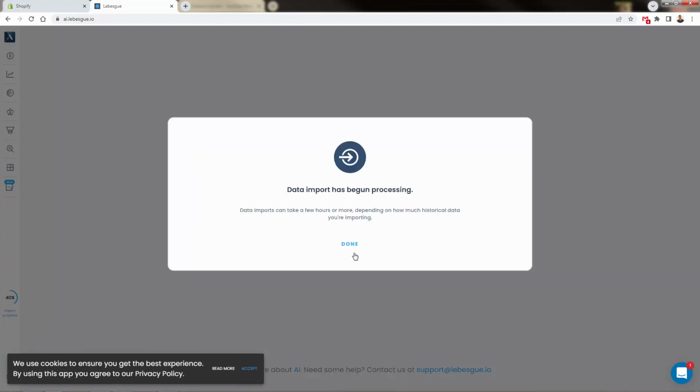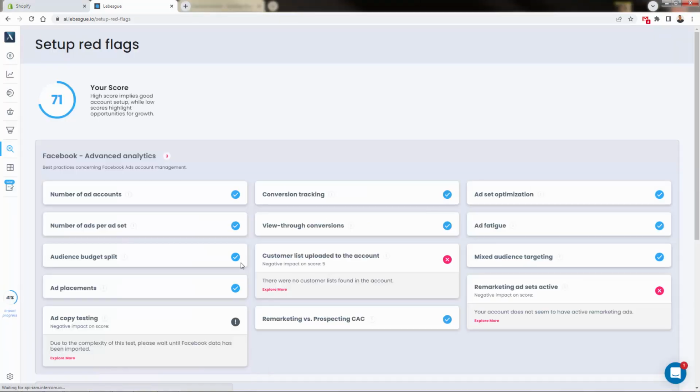And now we're done. Data is going to begin to be imported here. This could take a while depending on how much data you already have in your account. So everything is in here and good to go now. And you'll see that this is going to kind of be your little reflection here where it shows you a summary of what's going on. And more importantly, it shows specifically things that you need to spend some attention on, some red flags over here. And got a pretty good score over here on the Facebook side of things.